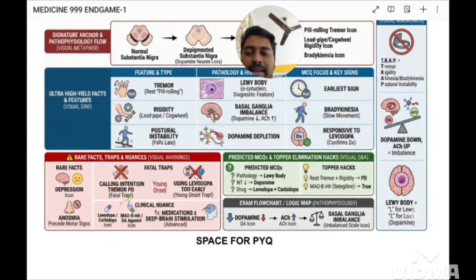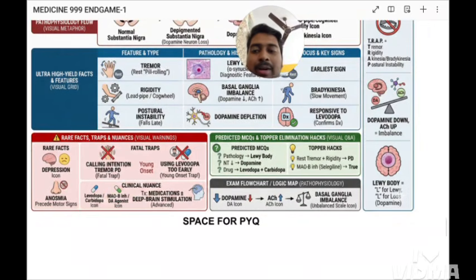Next, levodopa-carbidopa is the treatment of choice along with MAO-B inhibitors or dopamine agonists. Other treatment includes deep brain stimulation, which is used in advanced cases. So always remember levodopa plus carbidopa is what we give. And along with that, as synergistic action, we'll give dopamine agonists and MAO-B inhibitors. Now, why MAO-B inhibitors? We have seen in pharmacology that they prevent catabolism of dopamine. I think I have explained all of this.